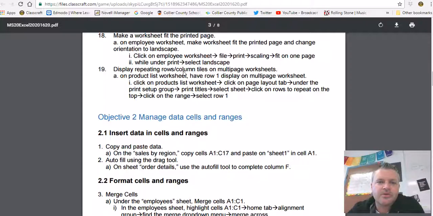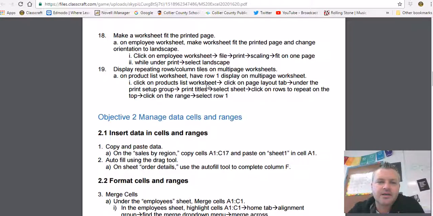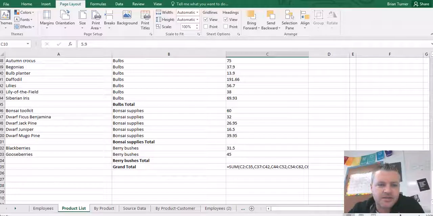Display repeating rows, columns, titles on multi-page worksheets. On the product list worksheet, have row 1 display on multi-page worksheets. So click on the product list worksheet, right here.